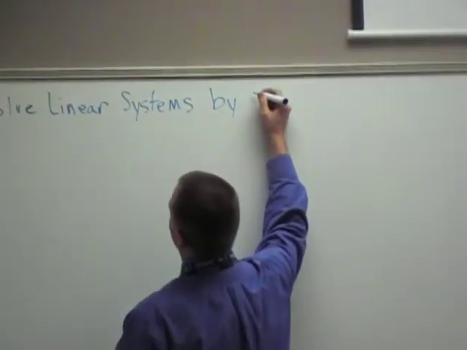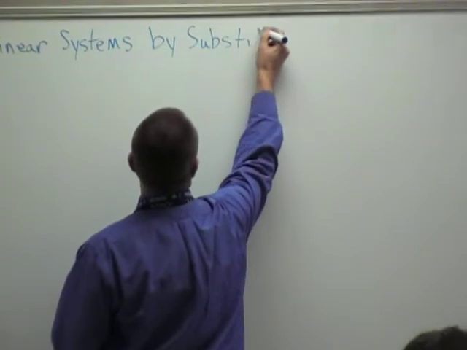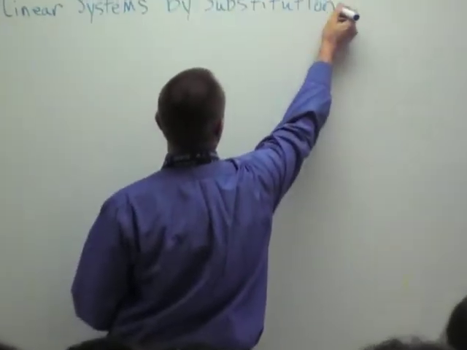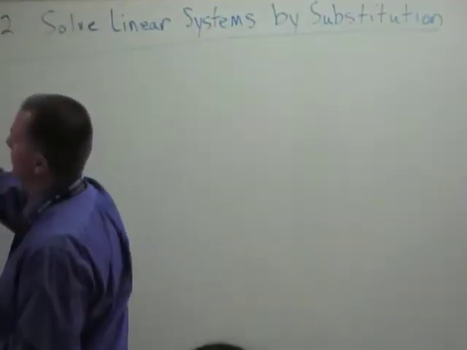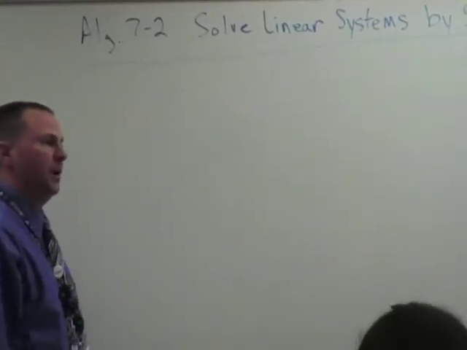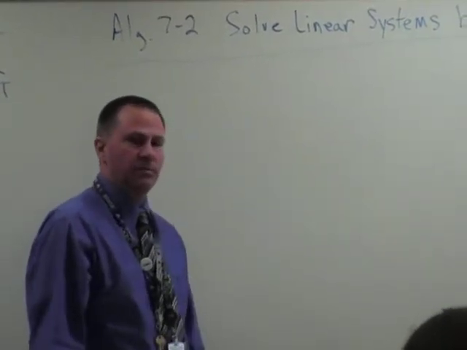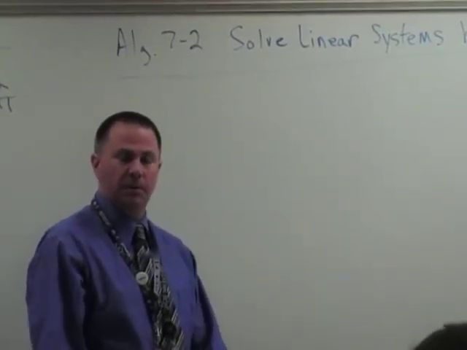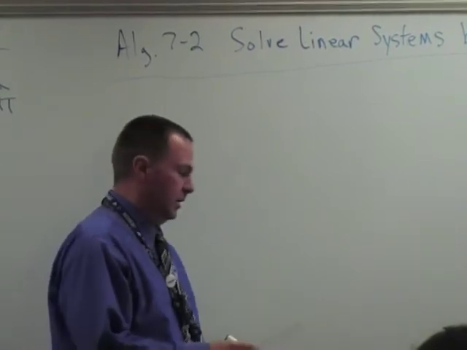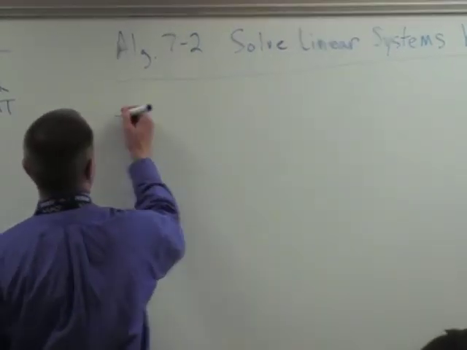Alright, so we're solving systems of multiple equations by substitution. And substitution is exactly what you think it is, just like what we do with everything else, when we substitute a number in for a variable, except now you're going to substitute an expression for a variable. It's the same process. Alright, so let me give you the steps first, okay?